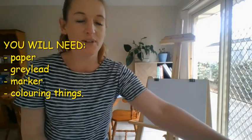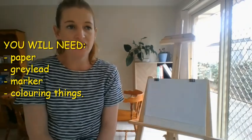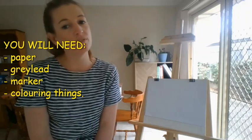You will also need something to colour with. I have some markers and I also have some pencils. If you have paint, you can use paint. If you have pastels, use those. Whatever you have at home to colour with.